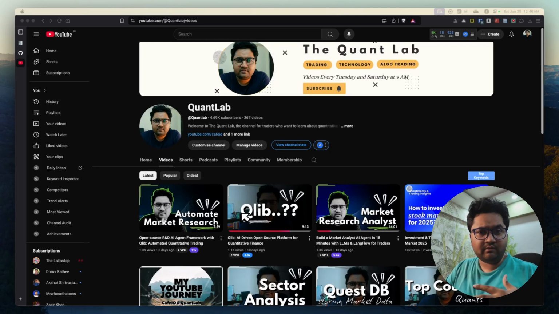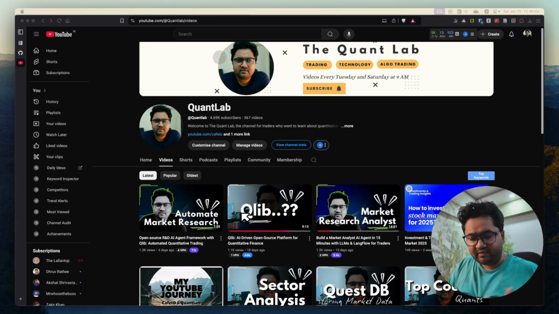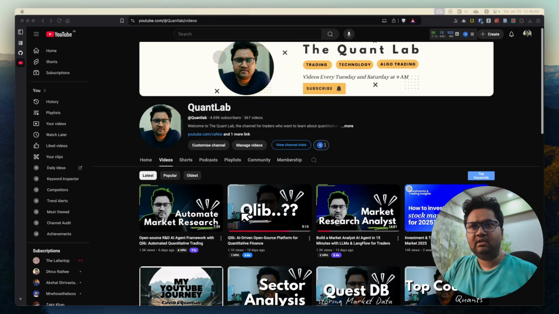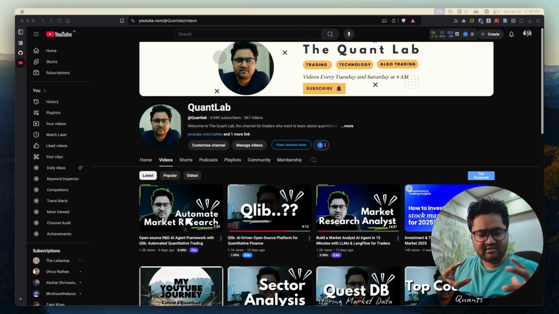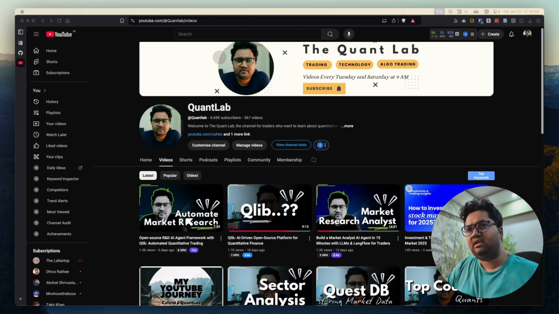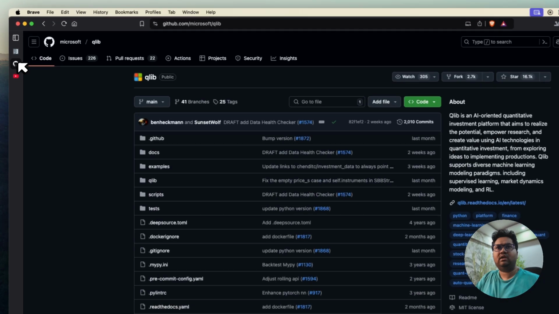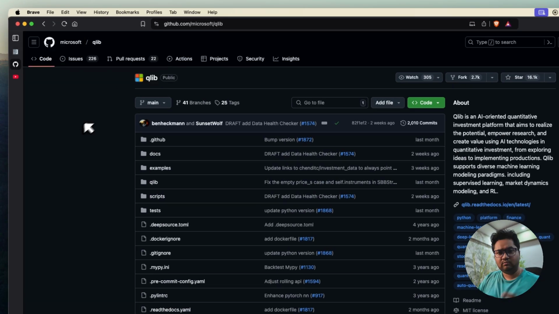Then I talked about a framework called Qlib, which is the starting point for the framework that I've taken to deep dive in. And then I talked about a derivative, which is RD Agent. RD is really a research and development AI agent. So the thought is that we move forward the journey and go from high level to more deep.